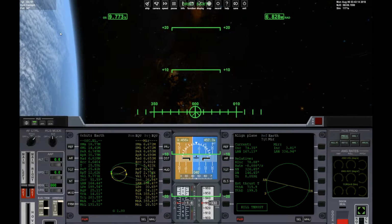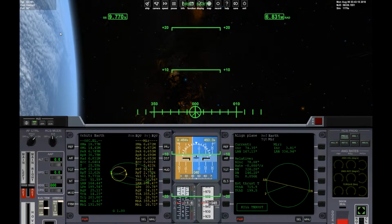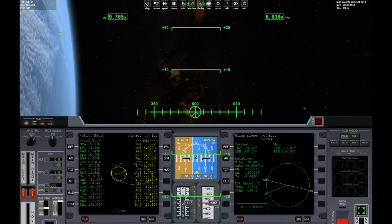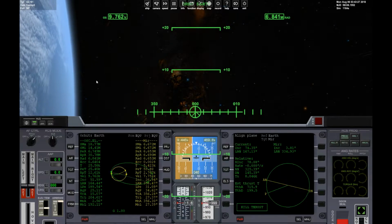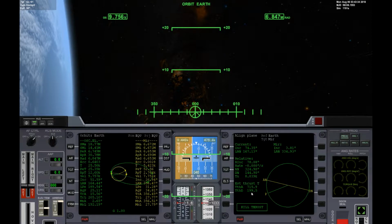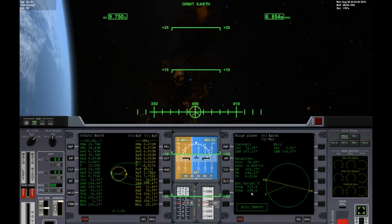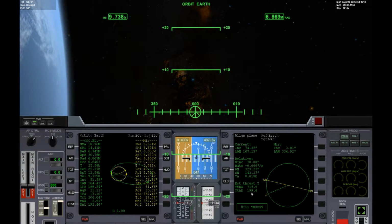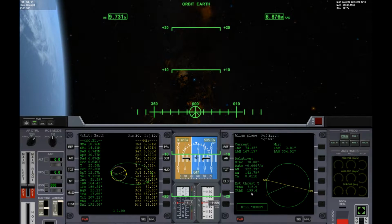So in this case, it's 320 kilonewtons. That's a constant that will never change. The variable is our mass, which is 17,319. And so what we find is we can do 18 meters per second squared with the engine. So you come down here and you say, okay, it's going to take 200 seconds of burn time. So if you do 18 meters per second squared for 200 seconds, that's going to give you about 3695 meters per second. But, and this is where our friend calculus comes in, as we burn, we become lighter, which means the mass, the variable, changes, which means as we're burning the engines, we're getting lighter, which means we're accelerating faster.